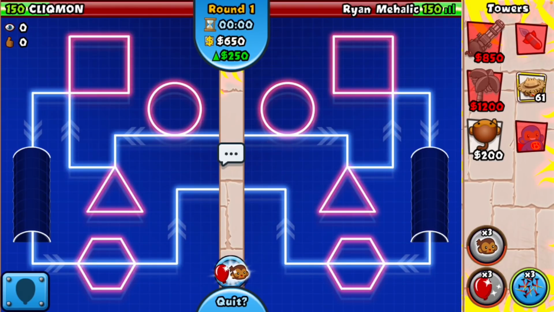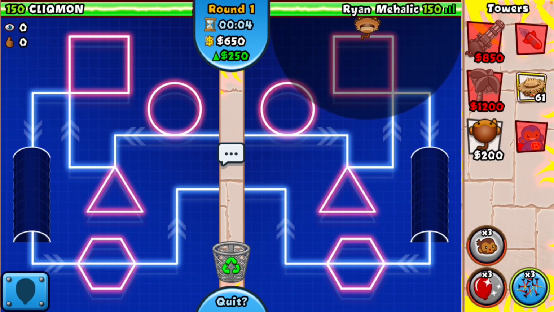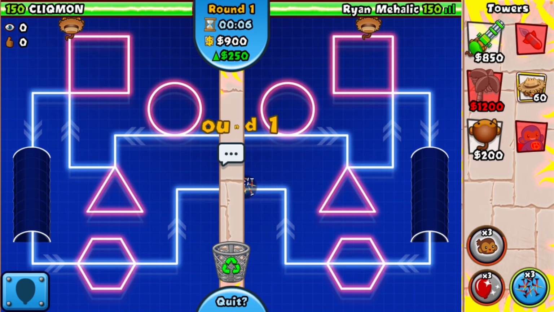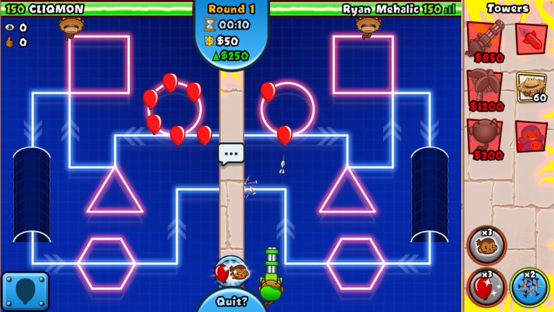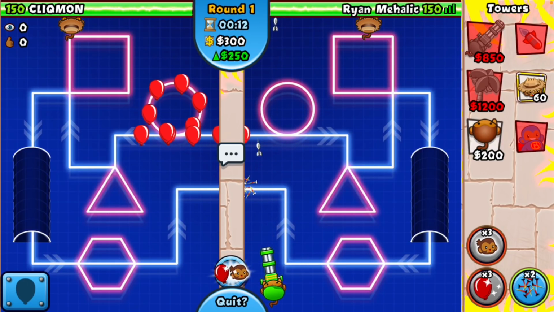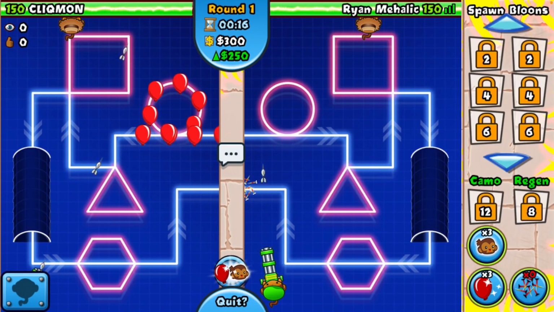So it looks like we got Dart, so that's interesting. It'll help us with BFBs. We'll see if we can pull this off. I think we have to be aggro with this loadout. I'm not sure about the late game potential with this. We have the fan club, which will help with the mob layers, but not too much.